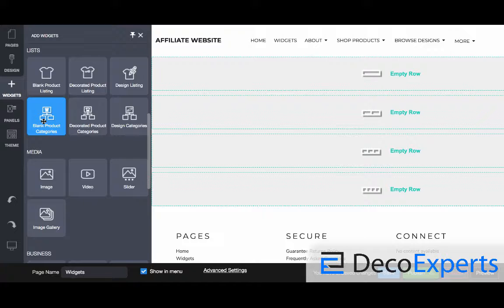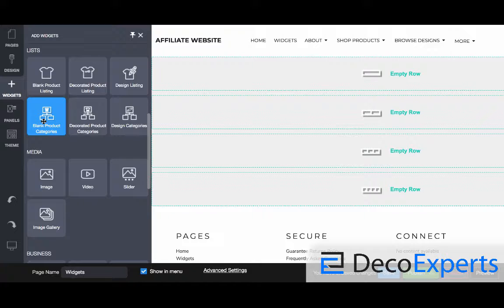a purchase. These widgets are less used by affiliates who are pushing retail decorated products in which the customer really doesn't need the ability to select something blank and then design it themselves. They would more or less just choose a decorated product that they want to purchase that already has the design and the price and so forth.